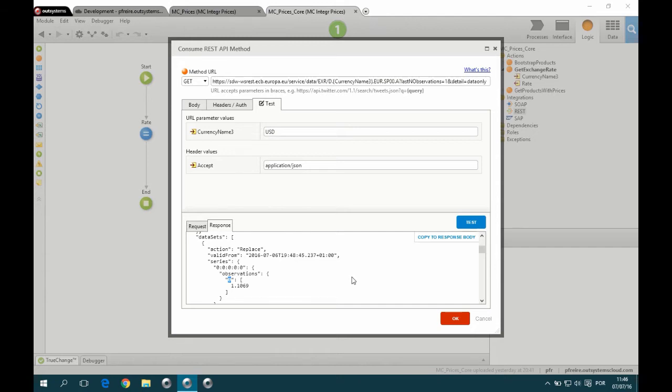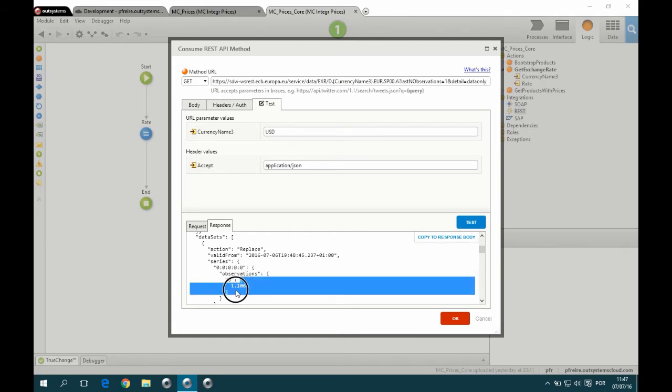But it will know how to map things from the service into our structure. So let's just remember, the data that we need is in datasets, series, something, observations, something. And this is where we're going to find the value that we need.